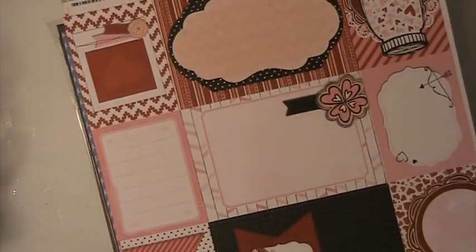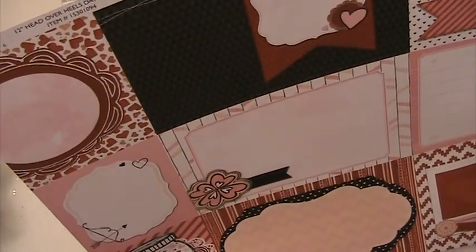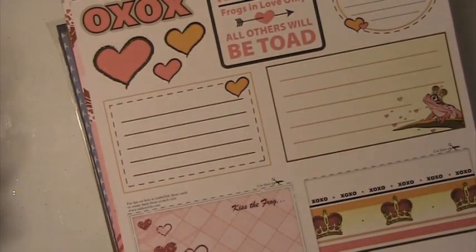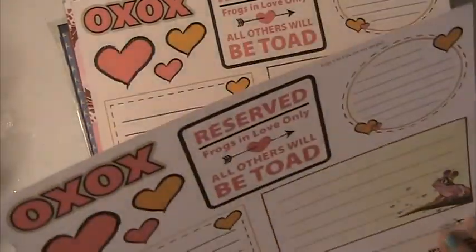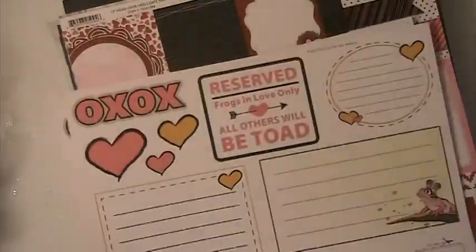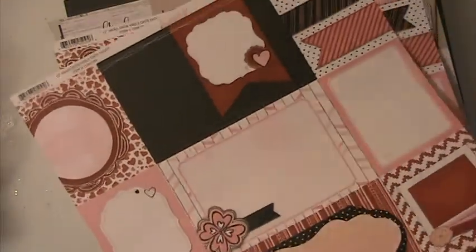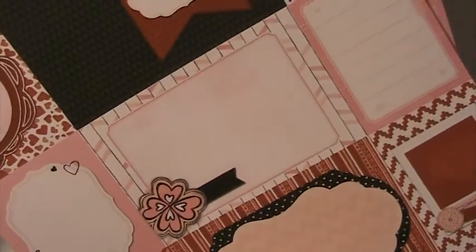And here's another piece of the first paper I showed. This one is by Bo Bunny. Head Over Heels Date Night is what it's called, and it's double-sided. This one is You Are My Favorite. And there's two of these, and these are double-sided. And here's two more sheets of the Bo Bunny Head Over Heels Date Night.